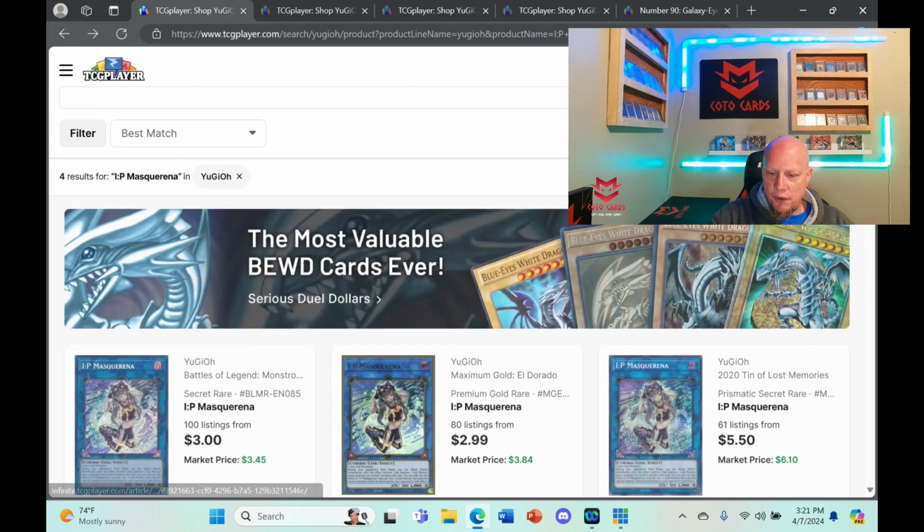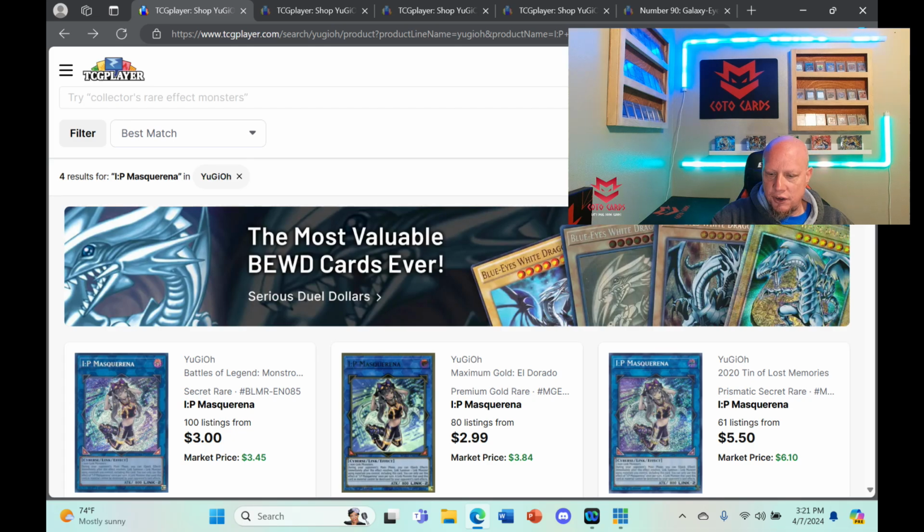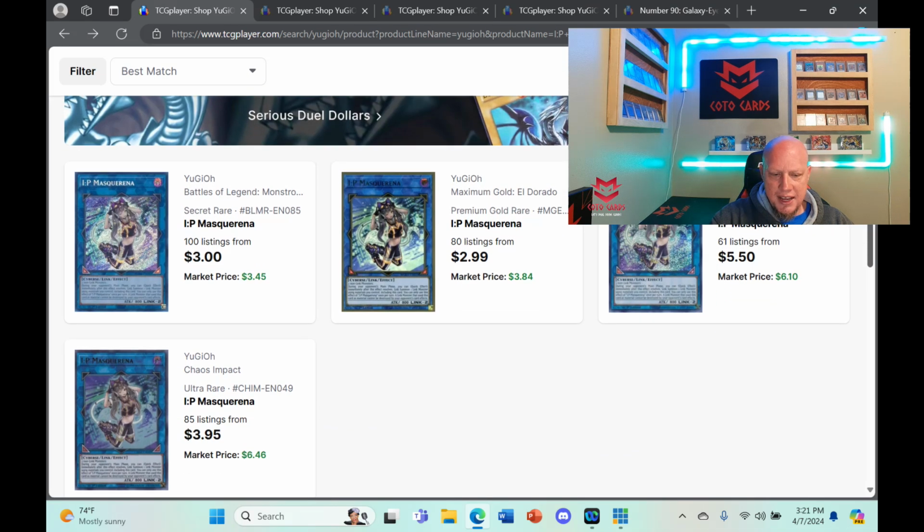The original, let me look at this original right here. The tin version, the original is an ultra, so I would go after the secret. I would go after the Monstrous Revenge one more than the tins from 2020 as well.